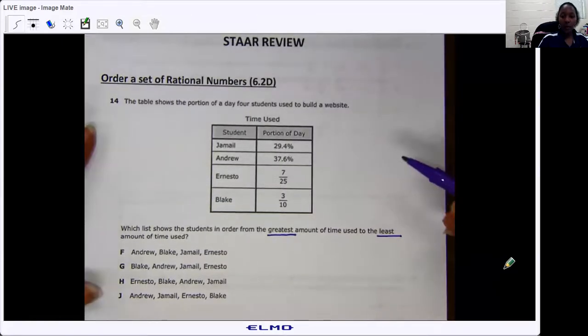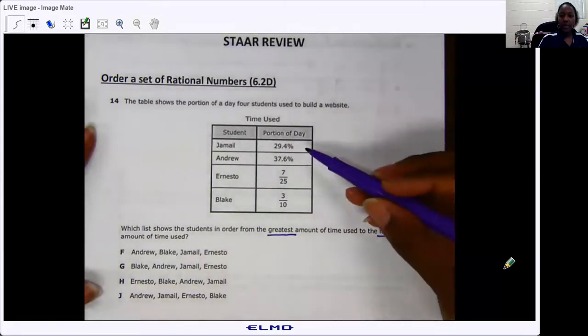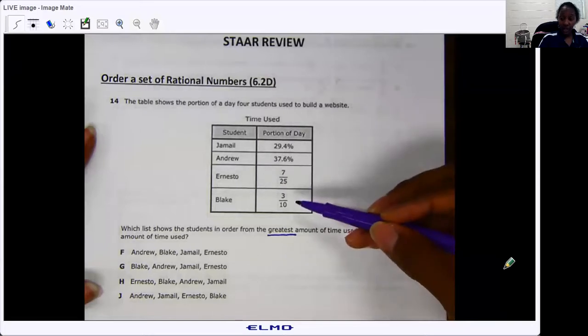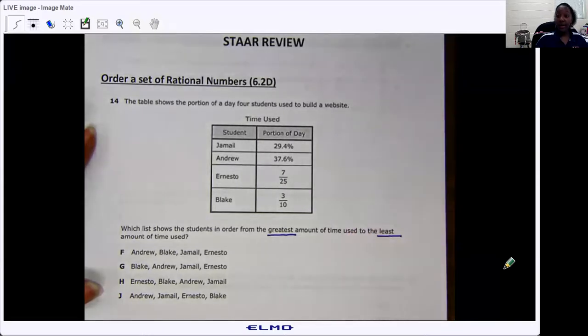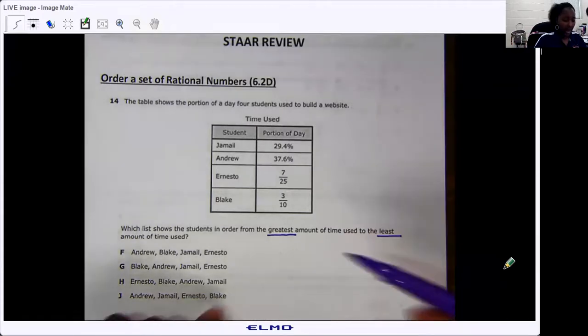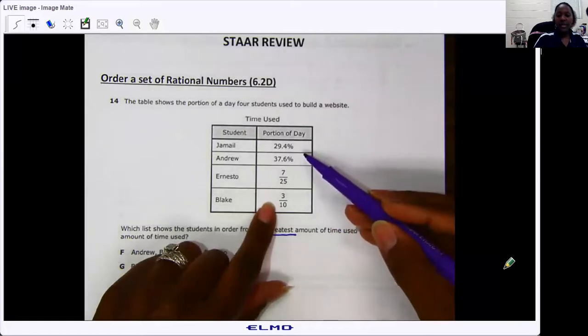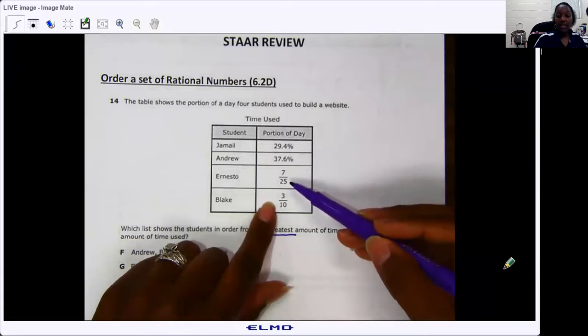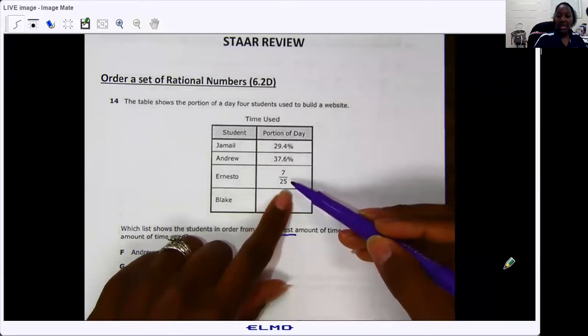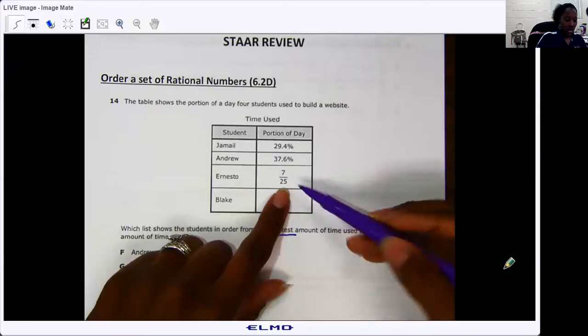Well, let's take a look at our 4 students. We have 2 of them with percents and 2 of them with fractions. Now, the key here is that we need them either to all be percents or all be fractions, so that way we can compare them to put them in order. So I'm looking at my fractions. I can make these percents into fractions, but then I would need to simplify them and make them equivalent so I could compare them. Or I can change these fractions into percents by making them equal to 100, okay?